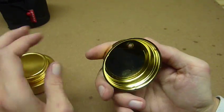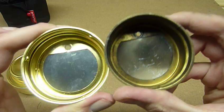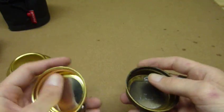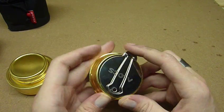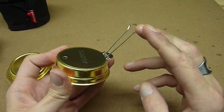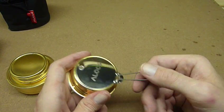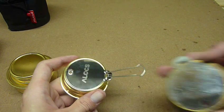So, nearly identical. This one feels a little tinier. It does have this little thing. I guess this could be useful, but it's probably still going to be too hot to use anyway, so I'm not sure that this puts it head and shoulders above the simmering on the Trangia.